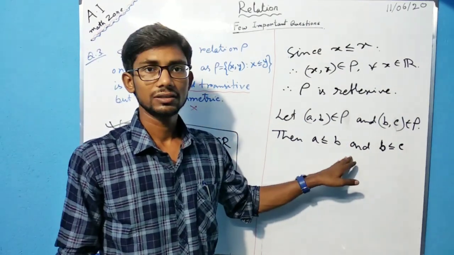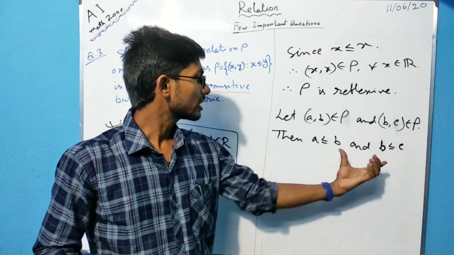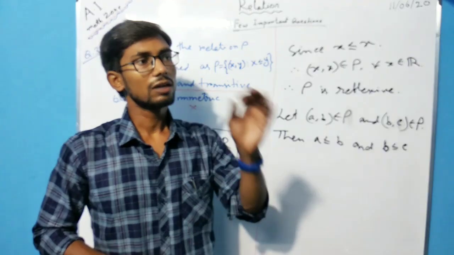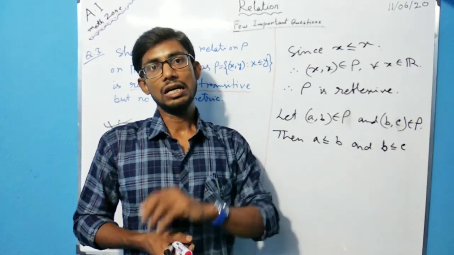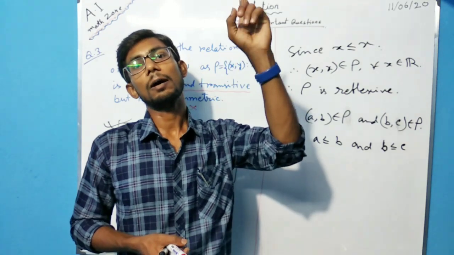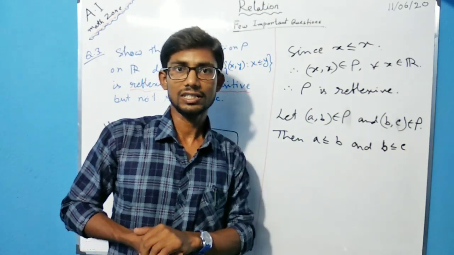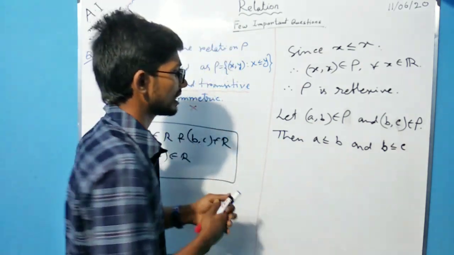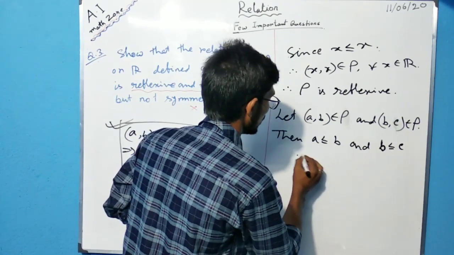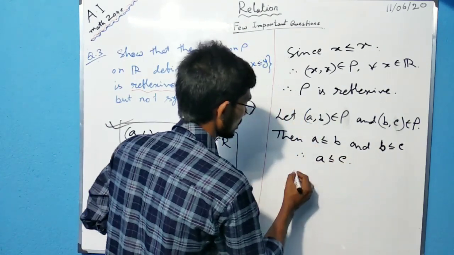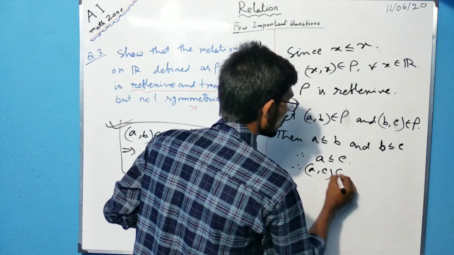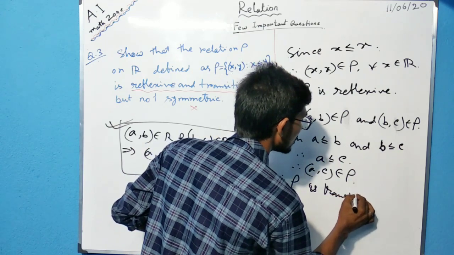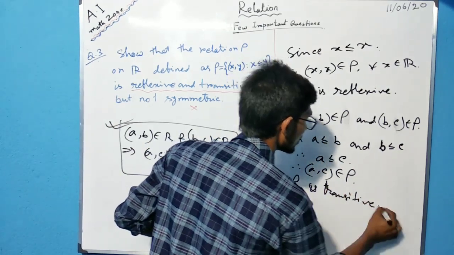देखो, A is less or equals to B और B is less or equals to C. So हम लोग क्या, ये दोनों को जोड़ के नहीं बोल सकते हैं कि A is less or equals to C? मान लो कि तुम्हारा भाई तुमसे बड़ा है और तुम्हारे भाई से भी एक और बड़ा है तुम्हारा cousin, right? So क्या ये नहीं बोल सकते हो कि तुम्हारा cousin तुमसे बड़ा है? Exactly same thing, you can do that. Therefore A is less or equals to C. Therefore, A, C belongs to rho. Therefore, rho is transitive. Right?